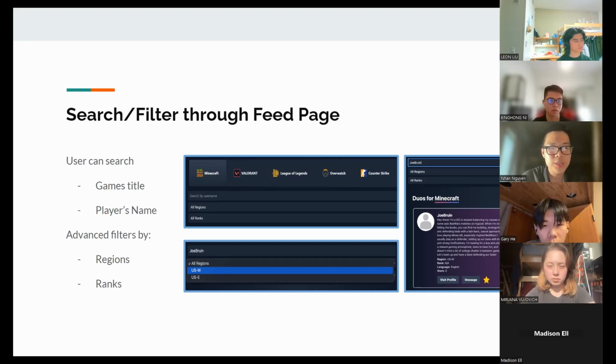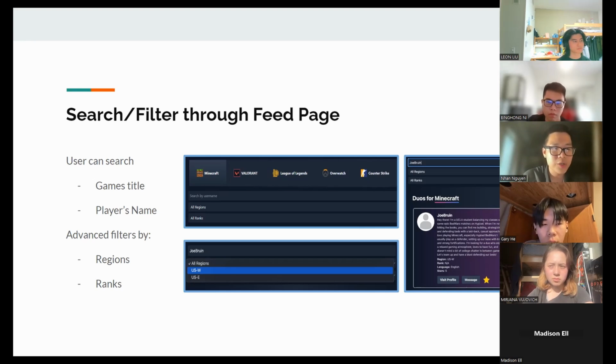Or they can just search by typing into the search bar right here, based on the game title or the player names, so they can find the player that they want to play with.